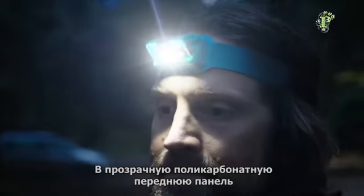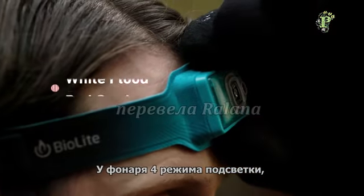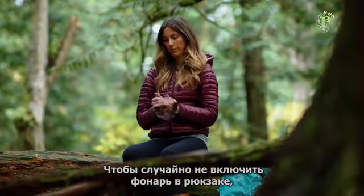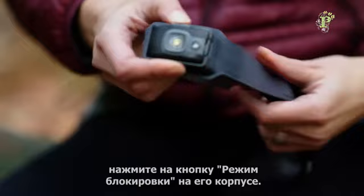The transparent polycarbonate front includes red and white LEDs, enabling you to access 4 different lighting modes, including a dimmable red night vision. Want to prevent those lumens from turning on in your pack? Activate lock mode at the touch of a button.